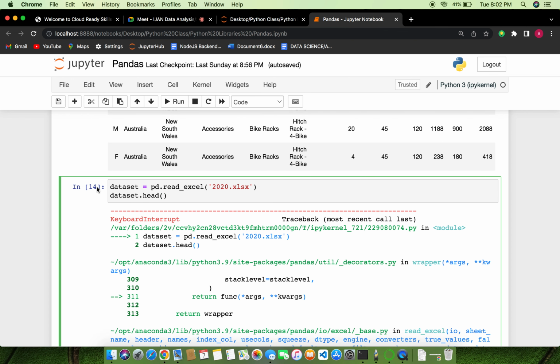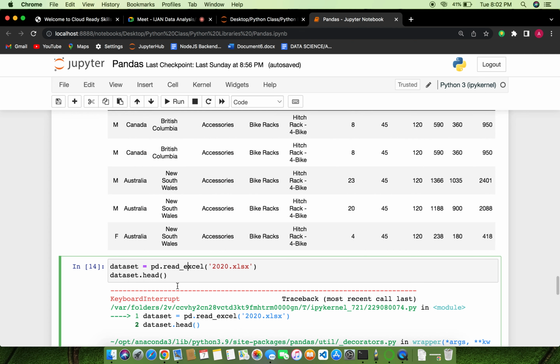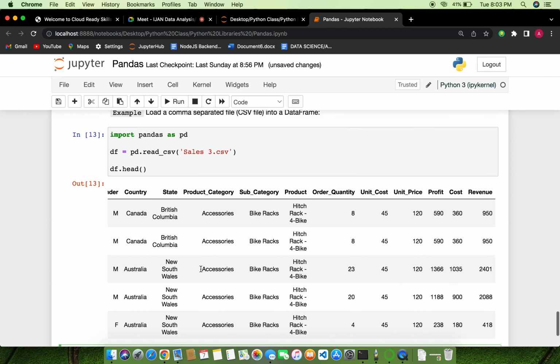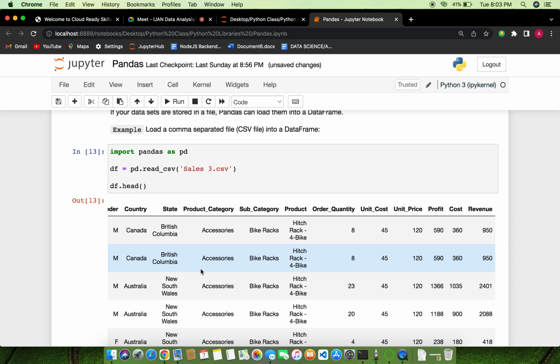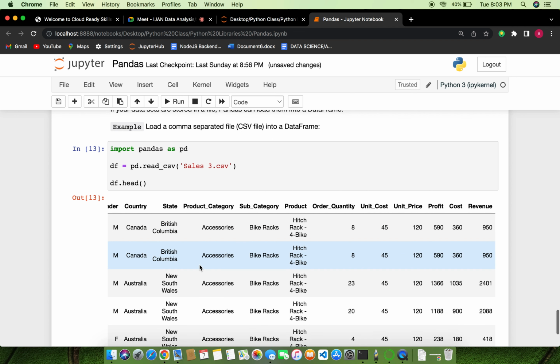So this data is kind of large, that's why I have to interrupt it to stop it from loading, so that it will not waste our time. If it is .xls, you use pd.read_excel. This is what we use, but I just stopped it not to waste our time. Let me cut it because the data is kind of large, maybe a hundred and something thousand rows. That's why it's taking too long to load. It will definitely load, but I don't want it to waste our time.